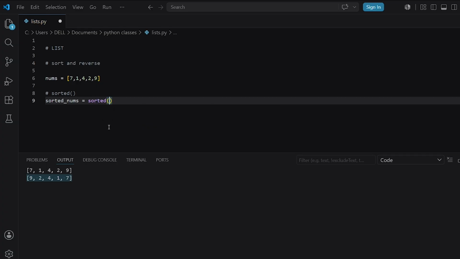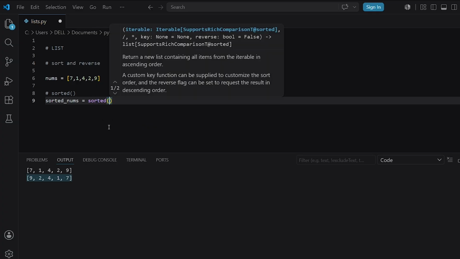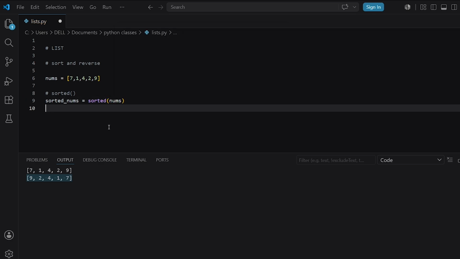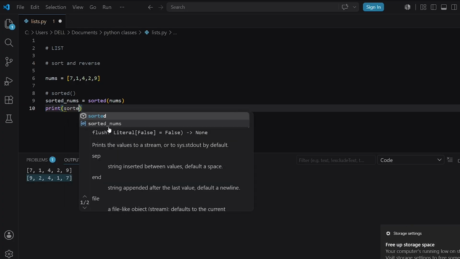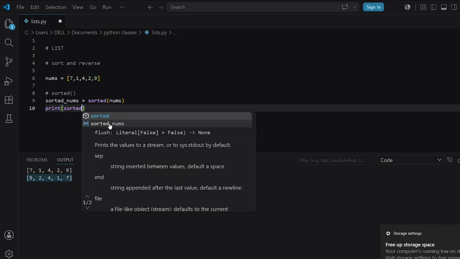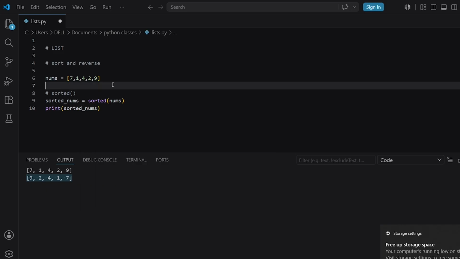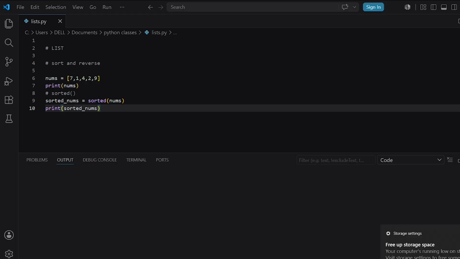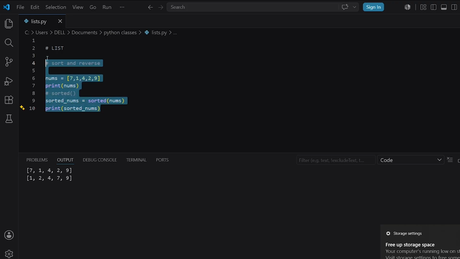Then inside of the sorted, I'm going to provide the list. So here we have norms. Now I can go ahead and print out the sorted norms. So we have print sorted norms. Then this is our original list. So we can say print norms. Now, if I run the program, you can see that our list has been sorted. So this is also another way of sorting our list.